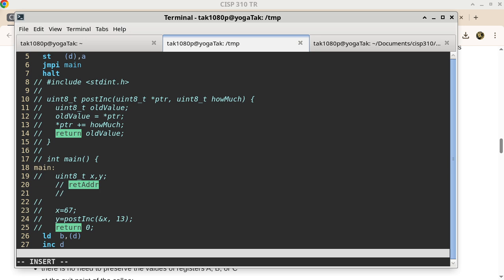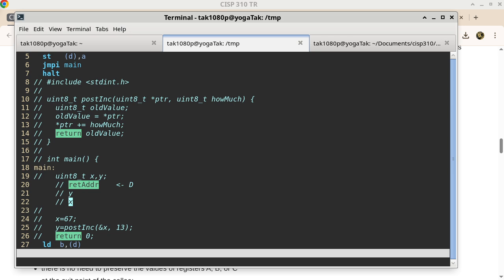The way I usually do this is I would put y over here and then I'll put x over here. So we have a problem, because at the entry point of the function, the stack pointer is pointing to the return address. That's what the caller has done for you. So if I need to allocate 2 more bytes, I need to move the stack pointer 2 bytes lower in order for that to be allocated.